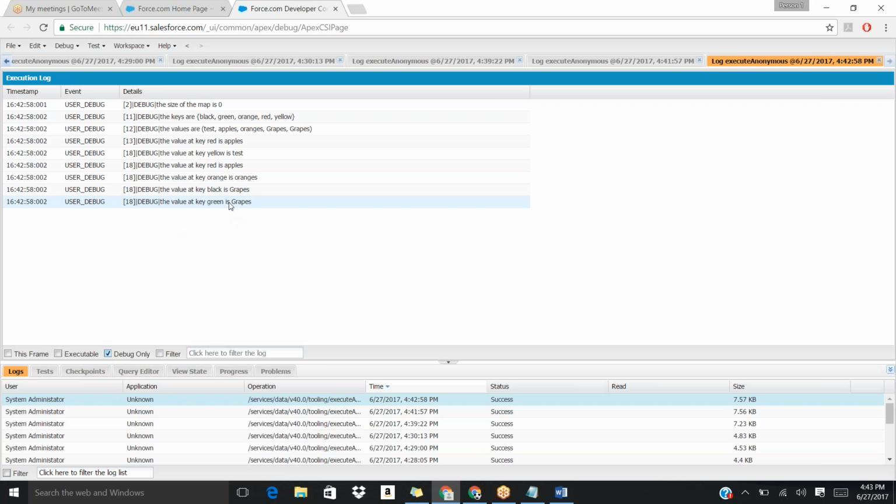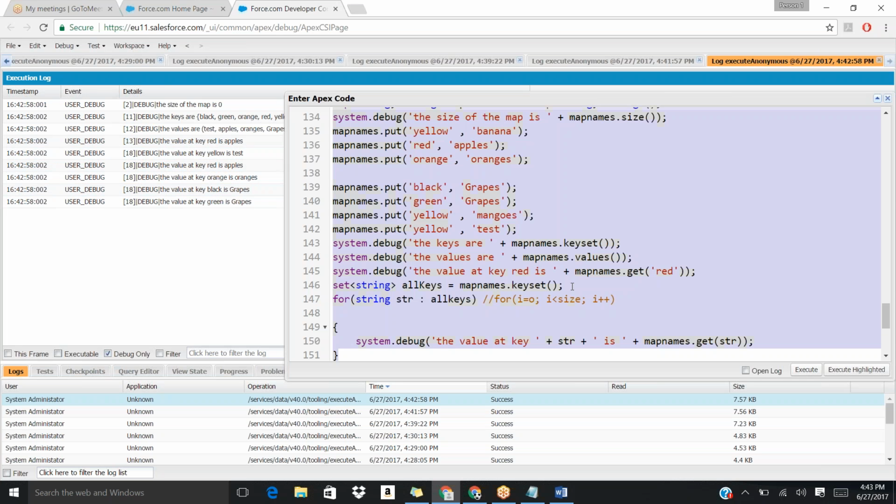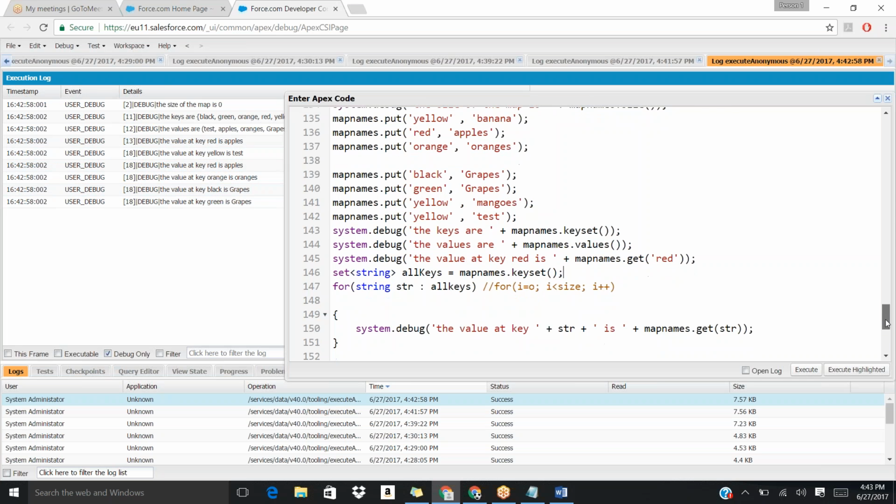Right, it is clear now. We got the space. The value at key red, the value at key yellow, the value at key red. This is a different debug statement. It is not the enhanced for loop statement. These are the enhanced for loop statements. Okay. Right. This is how you can use your enhanced for loop in the maps.